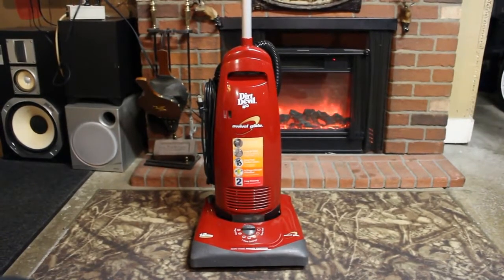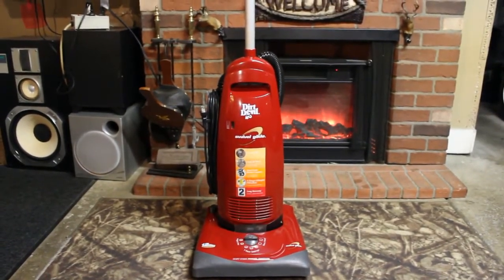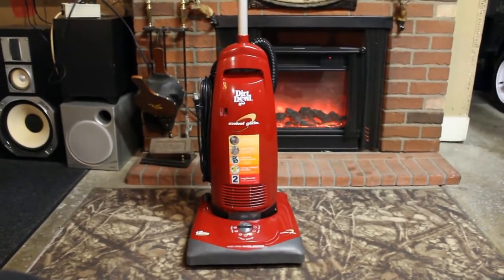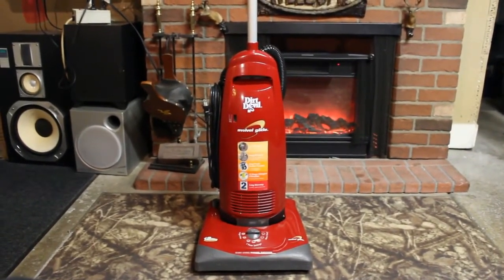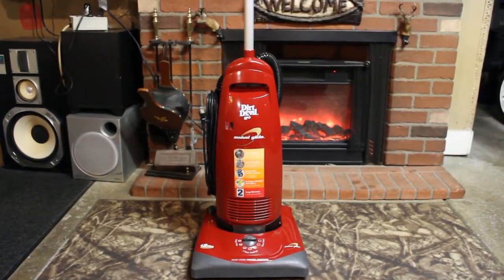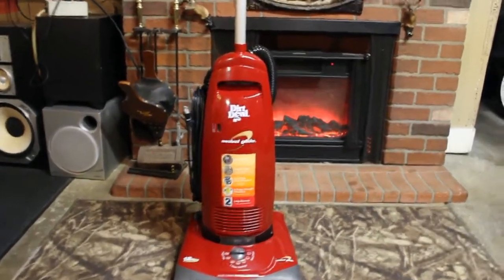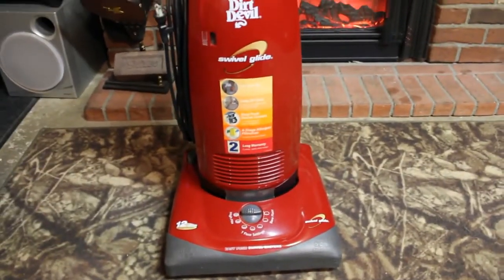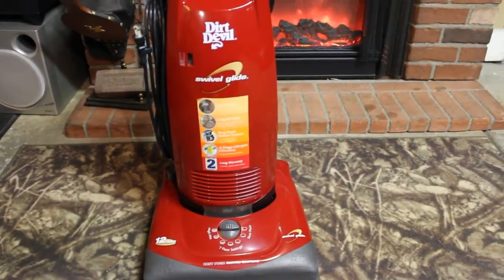Well, today's observation is this Dirt Devil vacuum cleaner. Now, we found this in the trash. Now, it basically looks brand new. It works great. Maybe I'm missing something. What's the psychology? Why are people throwing things away that run perfect? Maybe there's something wrong with it.